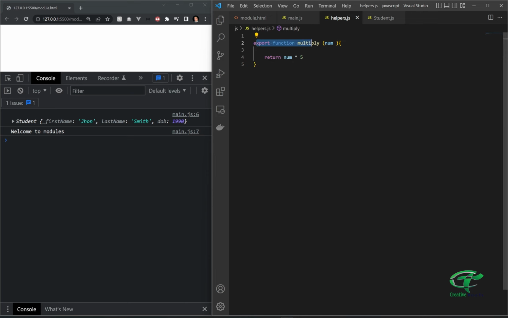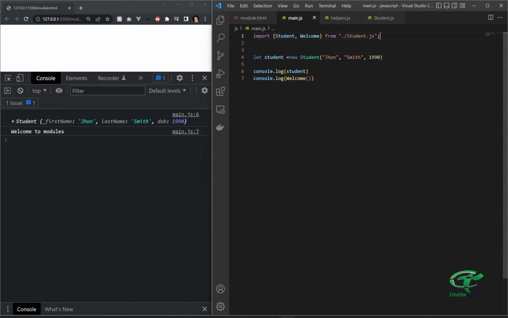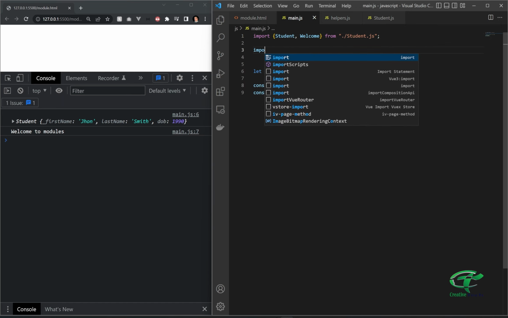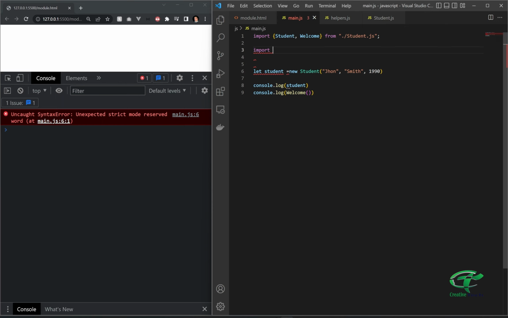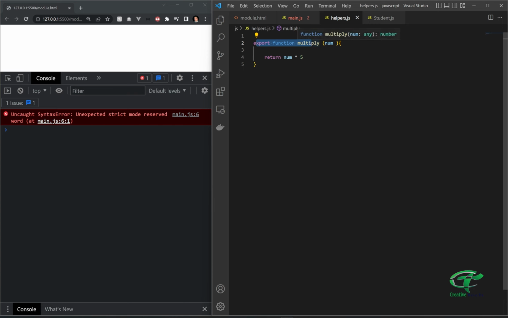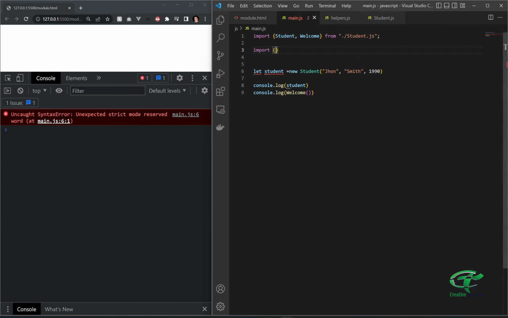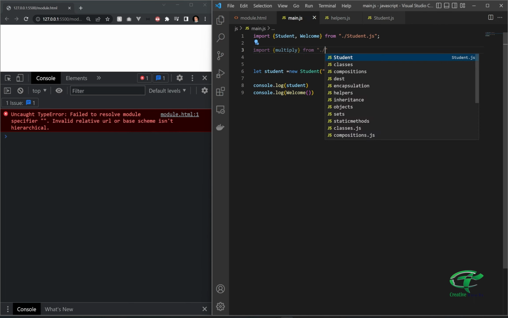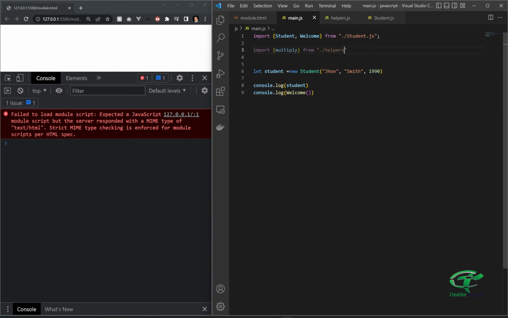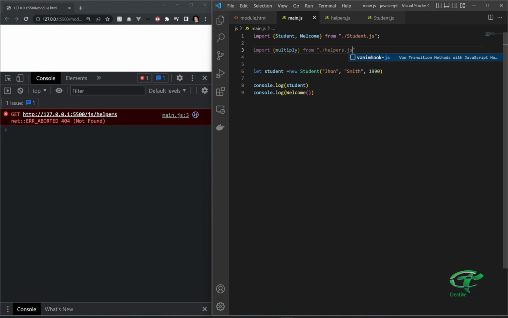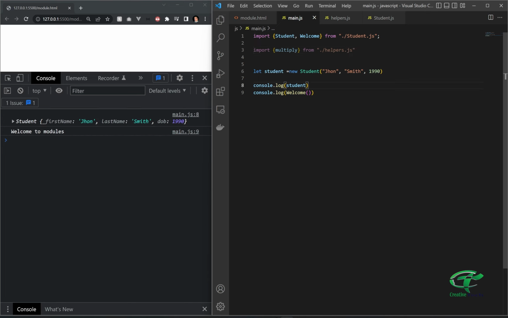See, we are exporting it, so now we need to import it. We are exporting it as a named export, so we need to import it as a named import here as well. So it will be multiply from helpers.js. Now we can reuse it.